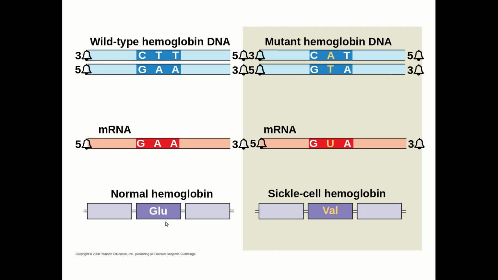It was supposed to be glutamic acid, glutamine, I don't know, but over here it's valine, and valine is the wrong one. And if you get valine here, basically the hemoglobin is the wrong shape. Actually, it's not the wrong shape all the time. It's only a wrong shape with the wrong pH. Different pH, the protein folds differently, and it causes sickle cell anemia.